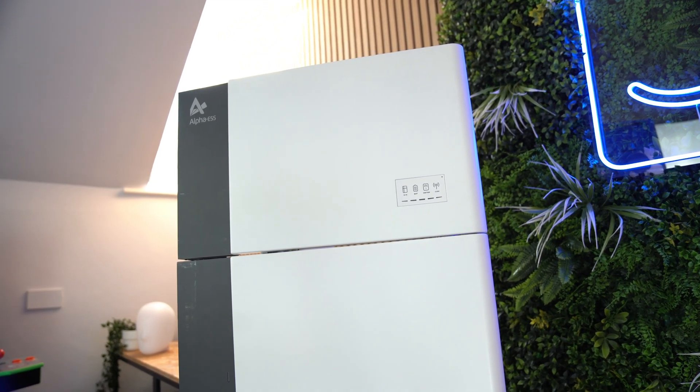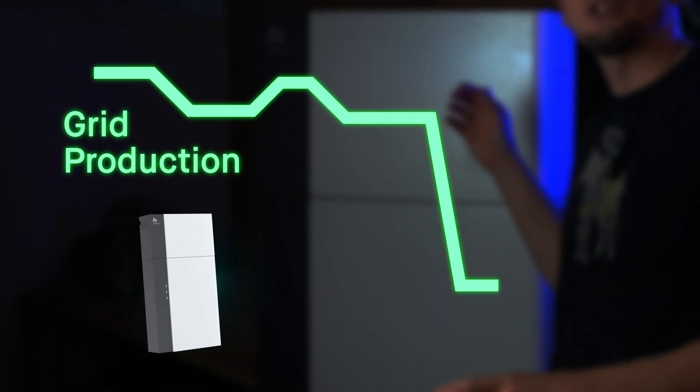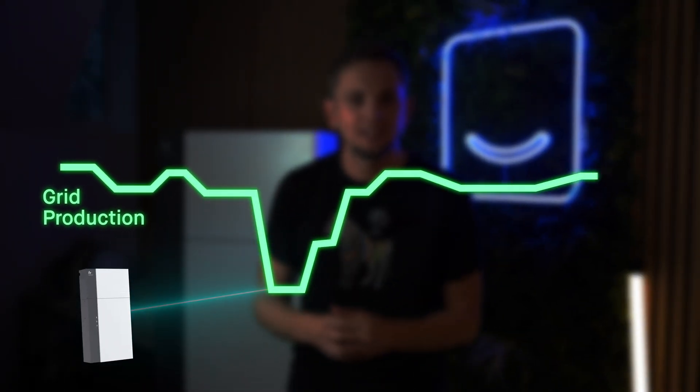But there is a solution to help support the renewable transition to green energy, and that is via home batteries. What we've been doing here at Heatable is testing a piece of equipment that uses domestic home batteries to inject voltage and correct the frequency in the UK grid. Because we have more than one megawatt of battery storage across our assets on the grid, we can participate in these schemes. So we set about installing some of the hardware at a property that has an Alpha ESS battery system, connected it to the servers, and started earning some income — but it's early days.